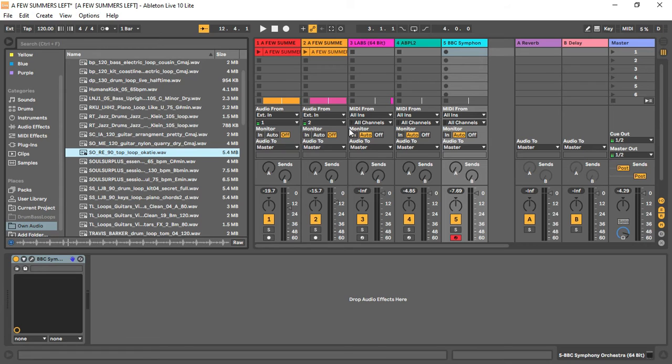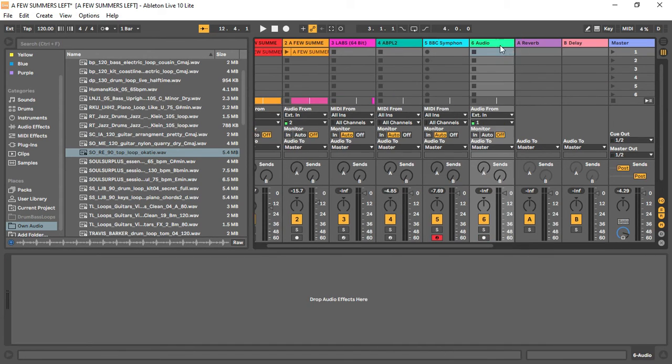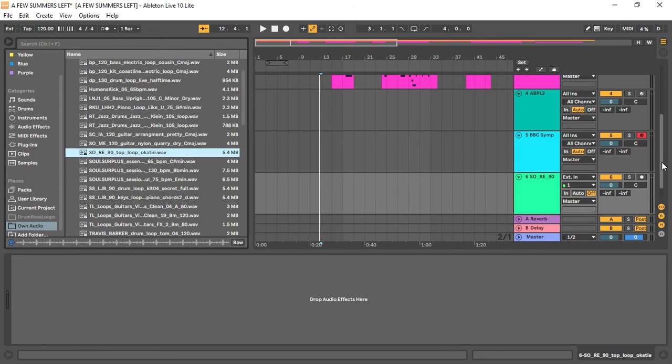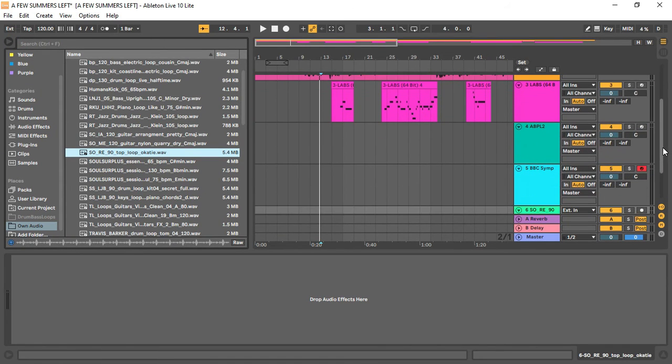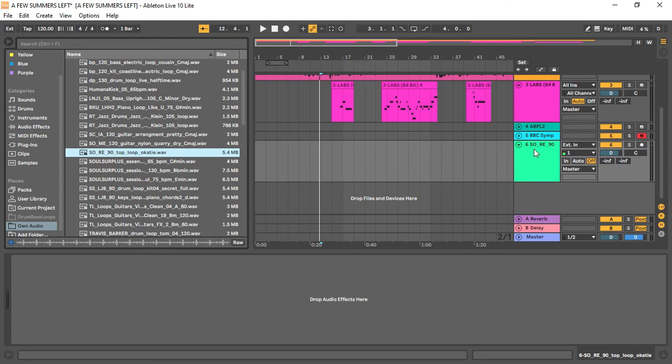Awesome. So then I can say open. Now this is not a MIDI track. It's an audio track, right? It's a WAV file. And I can quickly go into the other one. Just a sec. So this is again this one here, right? That you saw in the beginning. That's the bass. That's the BBC Symphony Orchestra. And here we have our guy, and I pull it in here.